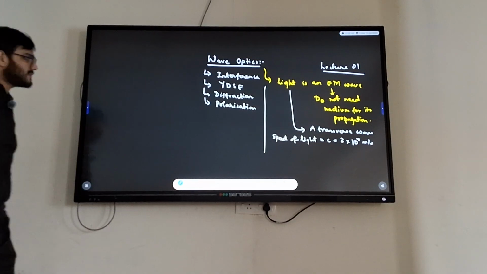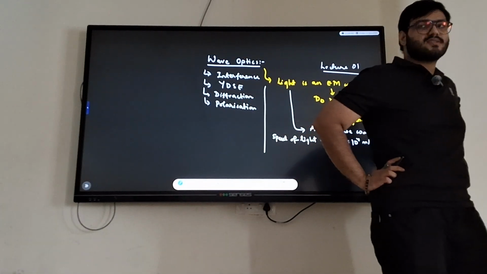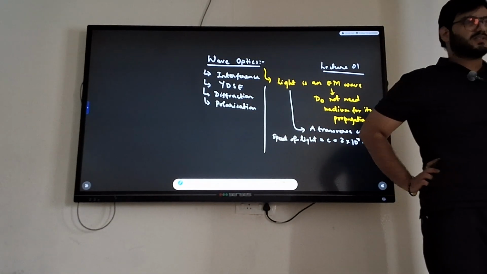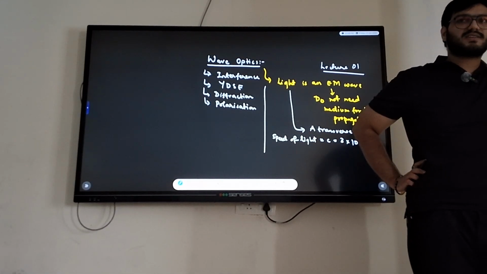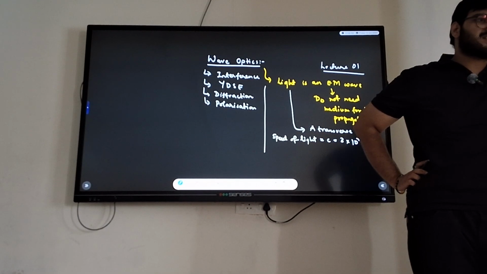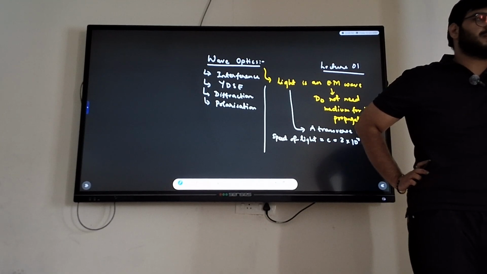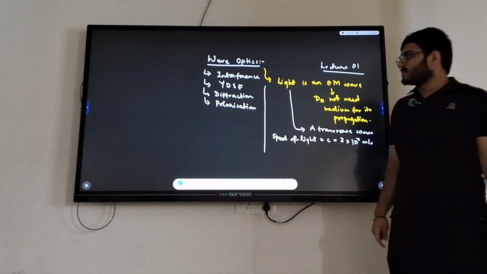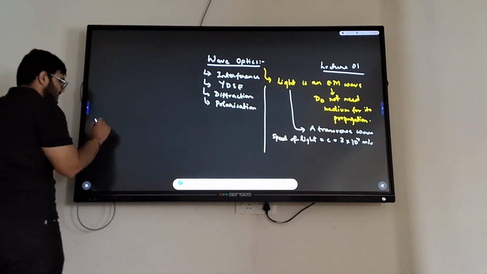And the thing is, the first discussion of interference we have done already. When we were talking about the superposition of waves, I did a huge discussion on interference. In general, that was a discussion that you can apply for any wave. Okay. So you remember the condition of getting maxima and minima, the path difference, phase difference conditions that I found out. We found those things, so I am not re-deriving all of it again. It will just be a repeat. So I am skipping that, and I am going to this topic of Young's double slit experiment. So let's start with it.